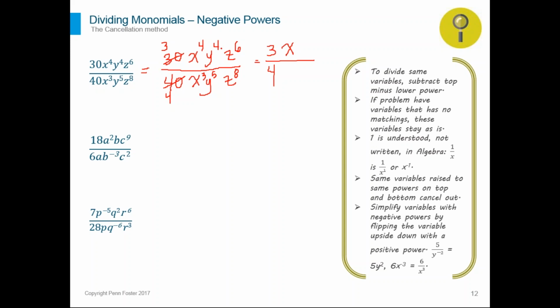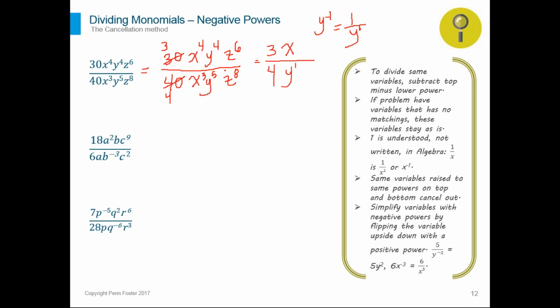So our answer for that part of the division is y to the negative 1 power, which makes us put the y on the bottom with a positive power of 1. So placing the y in the denominator of the answer is equivalent to the negative sign. So y to the negative 1 power equals 1 over y to the same power, but this time positive. And that's why I put the y in the denominator, not on the numerator like I did with the x. Let's do one more.